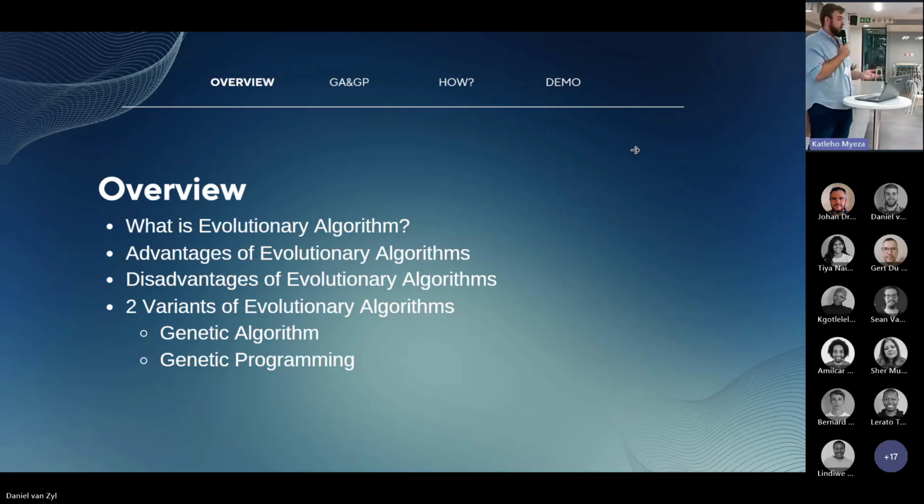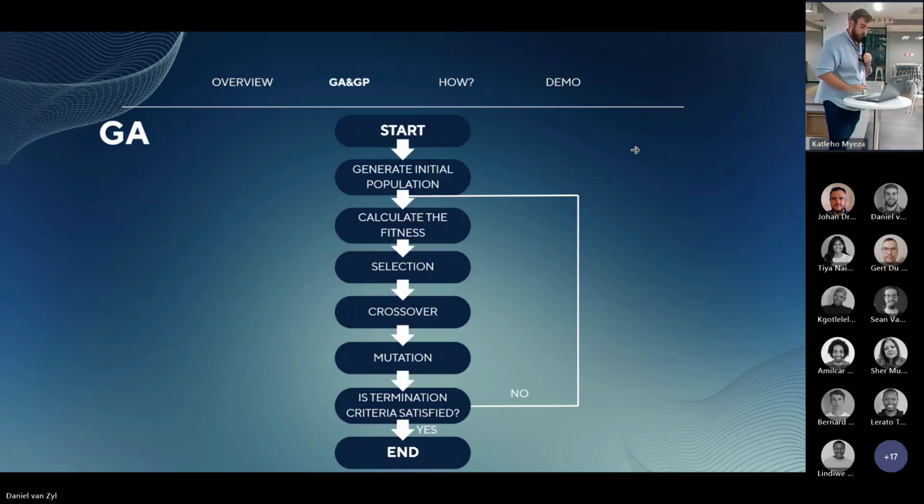The difference between a genetic algorithm and a genetic program is that genetic programming actually evolves executable programs. So it can be functions, code, well, anything essentially. And the individuals are represented as syntax trees. So you're actually busy building trees and traversing and swapping nodes around. Anyways, today I'm going to focus on the genetic algorithm.